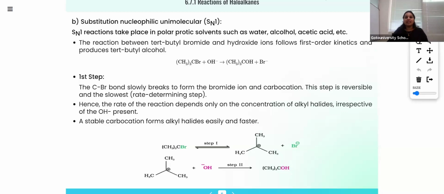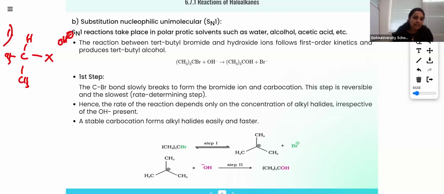Now one more mechanism is there, that is SN1. Before, I said the SN2 and SN1 mechanisms are there. SN2 means it is a single step process. SN1 means this is a two step process. In SN1 I am taking the compound, hydrogen is there, here CH3, here CH3. So here the halogen should be replaced by the nucleophile. So it is a two-step process, which means in the first step the OH minus is there but it is not attacking. In the first step, the halogen is leaving from the compound and the corresponding intermediate is forming.